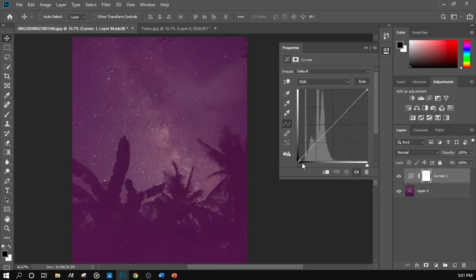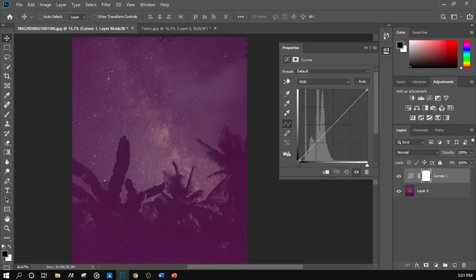Now, what you're going to understand is that in this square, this part right here are the highlights. The right side would be the highlights, and then the left side will be the dark, the shadows.